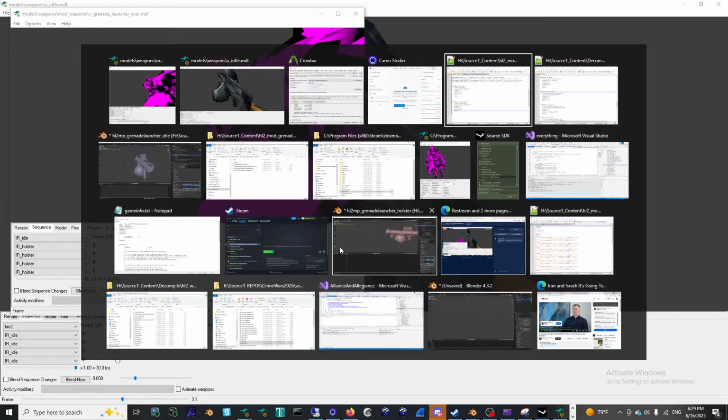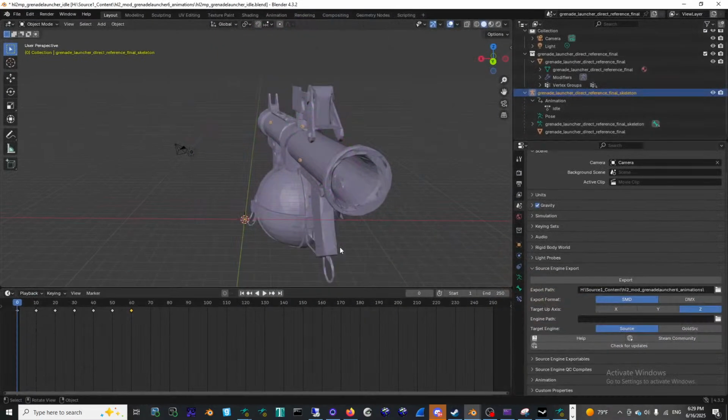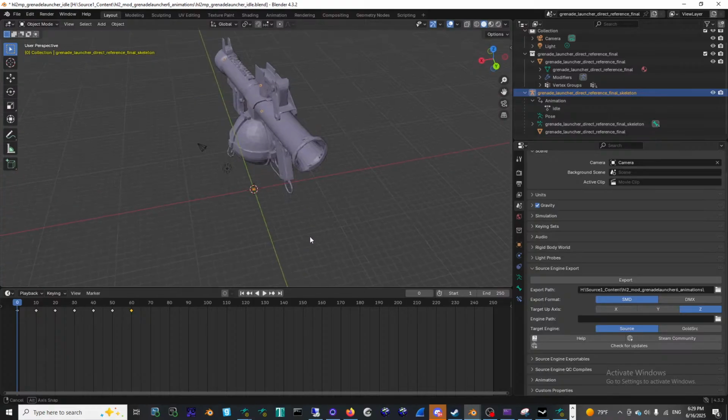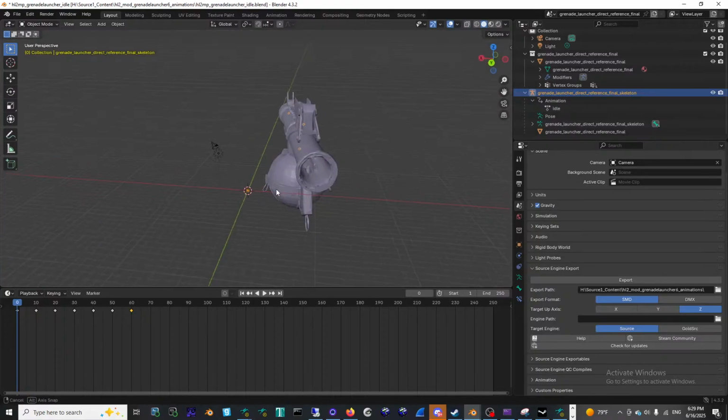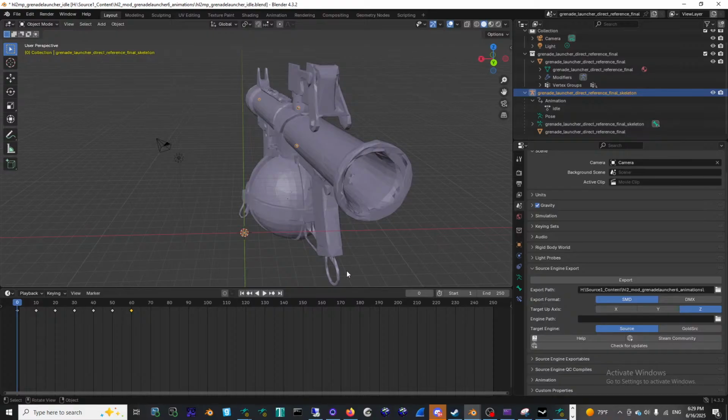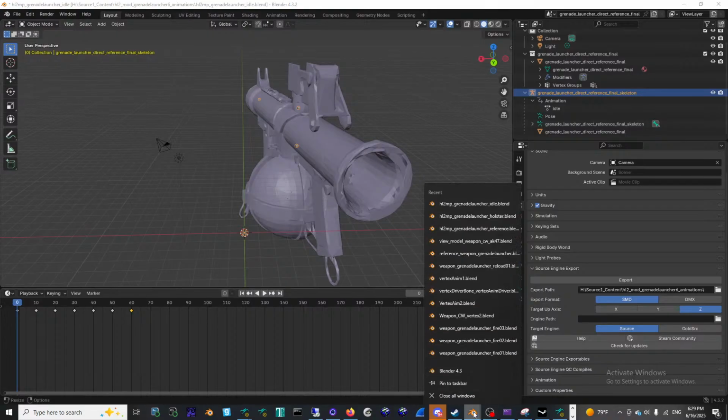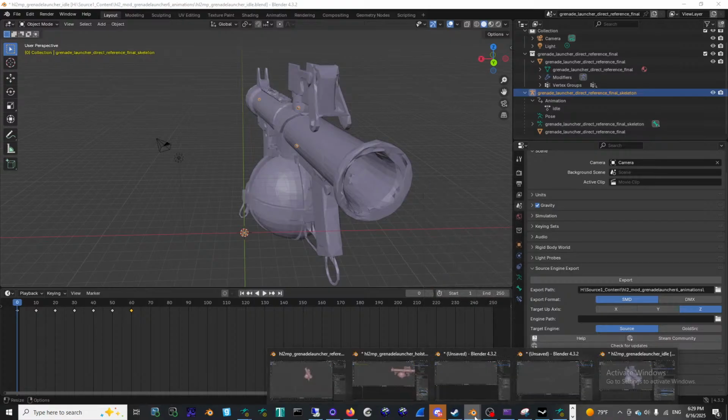Okay, how do we fix this? The easy way: since the reference is here, we know the reference is in the wrong place. If we work off our folder, we could take the holster animation.